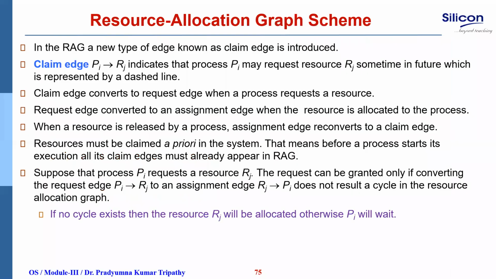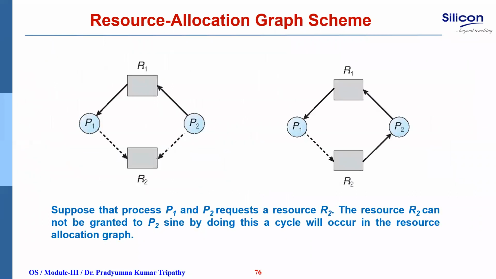So for that, there is a slight change in the resource allocation graph that we have read earlier. Whenever a process is requesting some resource, we'll put a claim edge, and we'll see whether putting that claim edge forms a cycle or not. Suppose this is requesting this resource. If I allocate, this forms a cycle. Although every cycle doesn't lead to deadlock, there is a chance of deadlock. So we will not allow resource 2 to be allocated to process P1.